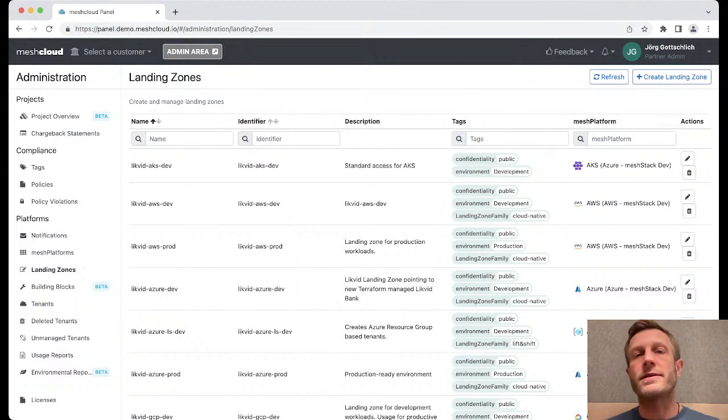There can also be landing zones for certain use cases. For example, if we have a data analyst or data scientist who just wants to use the data analytics services of a hyperscaler, then we can restrict the landing zone to those services only, and provide a very focused landing zone for data scientists.